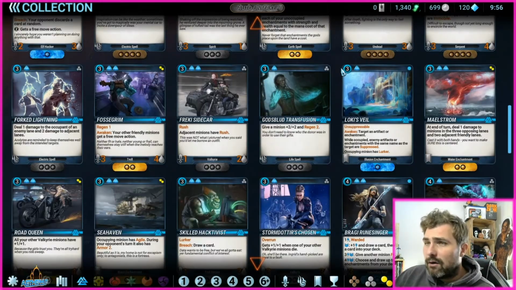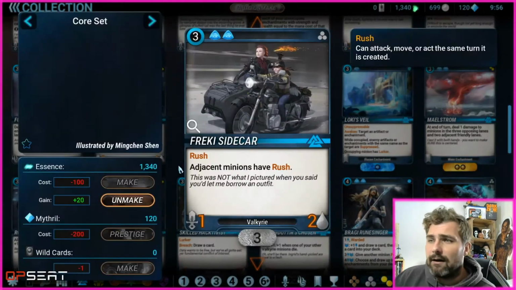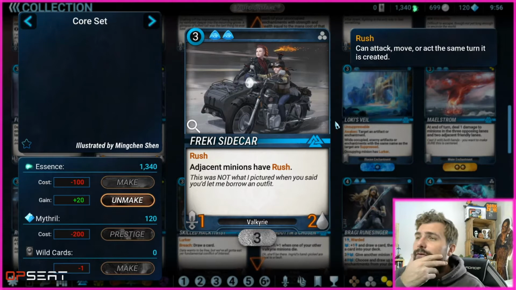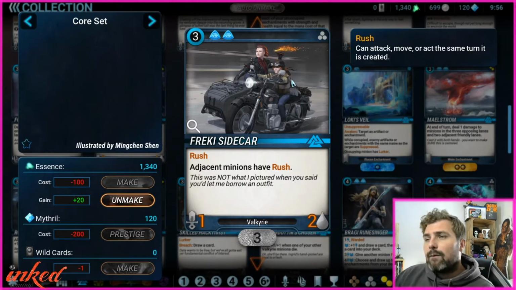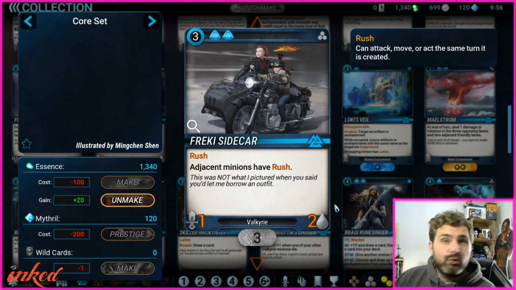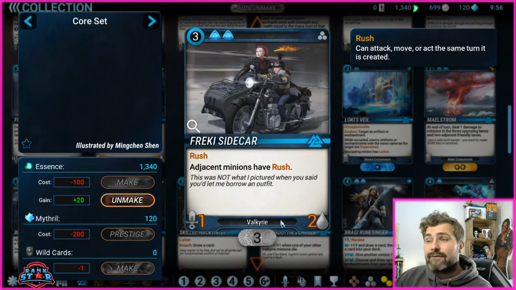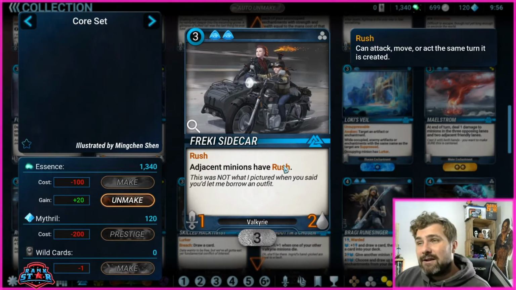Now another card I want to look at. We've really looked at Frostgrim quickly, but I want to look at Frecky Sidecar. So Frecky Sidecar is a card that has a lot going for it. Okay, now one thing it doesn't have going for it is its strength. It's only 1 strength and it's only 2 health. So a lot of people will overlook this card at first, but do not overlook this card, please, people. One, it is a Valkyrie. So if you're playing a Valkyrie deck, you have instant Valkyrie synergy, and also it gives adjacent minions rush.